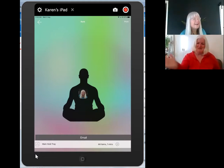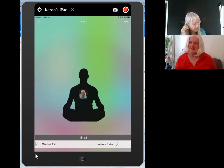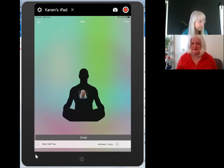So you can see this beautiful green healing. I class green also as the color of a healer. It's all about this nurturing, compassion, nature, nourishment. It's beautiful. And at the base of Karen, we can see the pinks coming through. Pink and turquoise, a very high spiritual color. You can see some turquoise coming in off Karen, both on her left and right side around the elbow area. You can see some pinks coming in down below as well.